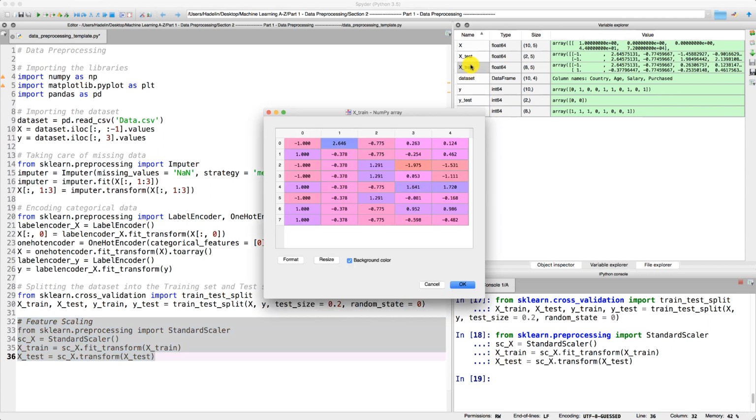Okay, so now let's check our xtrain and xtest. Let's double click on xtrain. Okay, here is xtrain. As you can see, all the variables now belong to the same range, to the same scale. As you can see, all the variables seem to be between -1 and +1. So that's perfect. That will largely improve your machine learning models. And besides, I forgot to mention that even if sometimes machine learning models are not based on Euclidean distances, we will still need to do feature scaling because the algorithm will converge much faster. That will be the case for decision trees. Decision trees are not based on Euclidean distances, but you will see that we will need to do feature scaling because if we don't do it, they will run for a very long time.